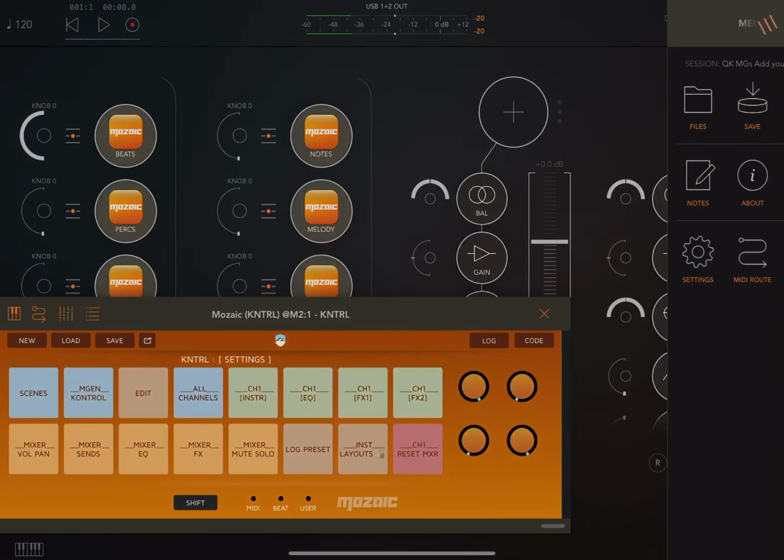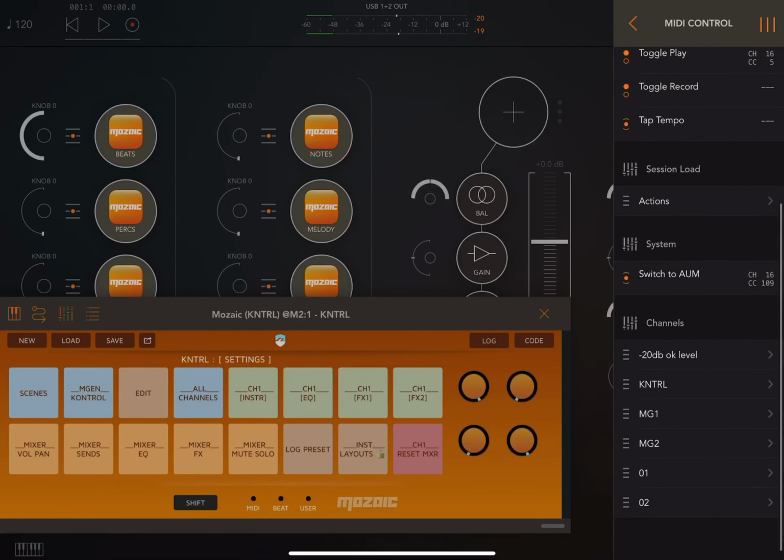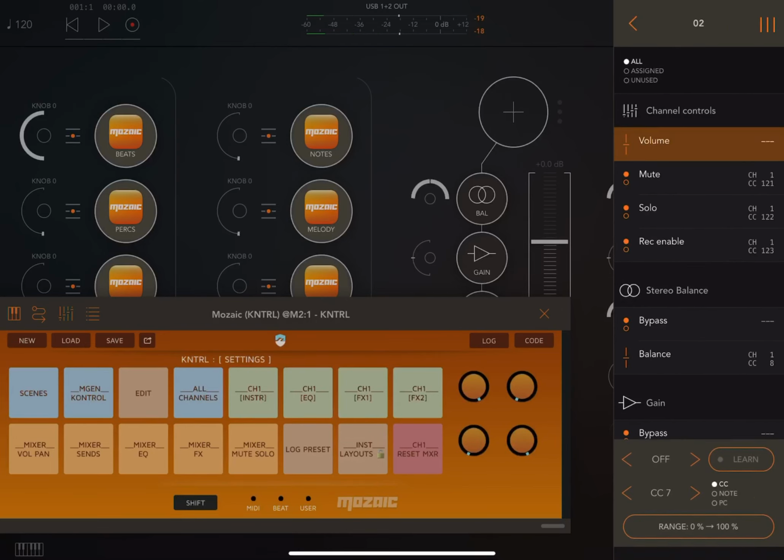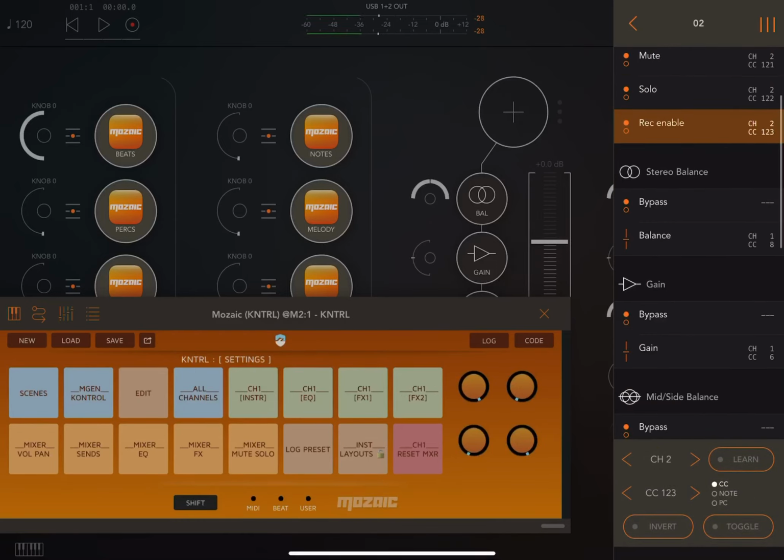I've renamed it, come into here, MIDI control, channel 2, and let's just change the channel to channel 2.